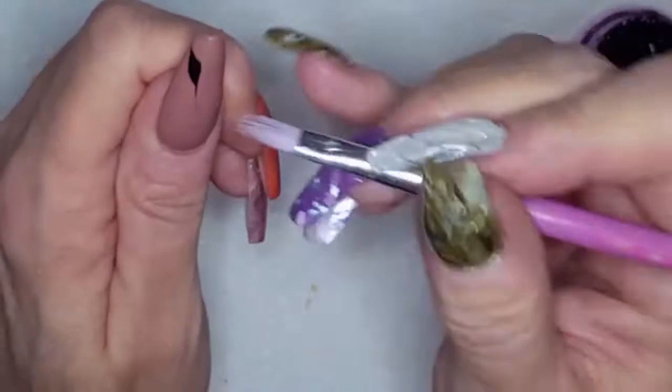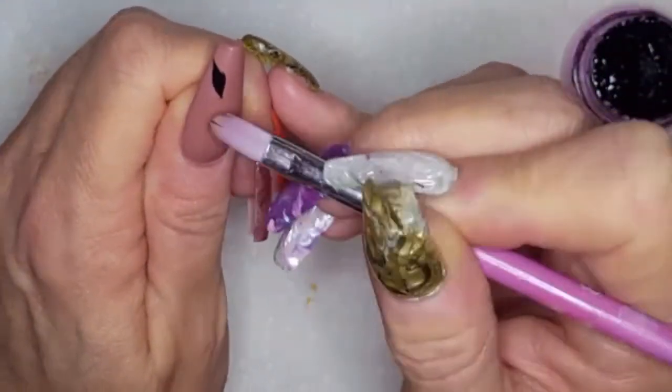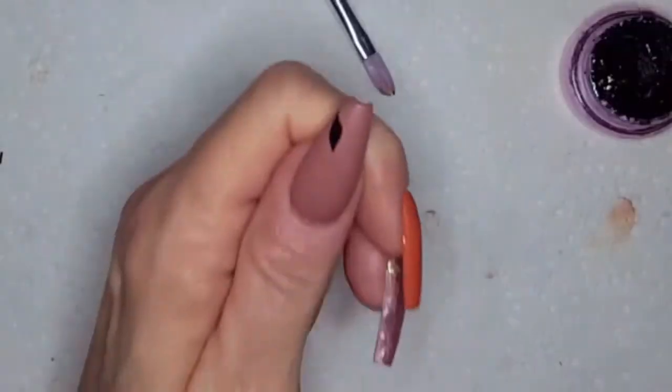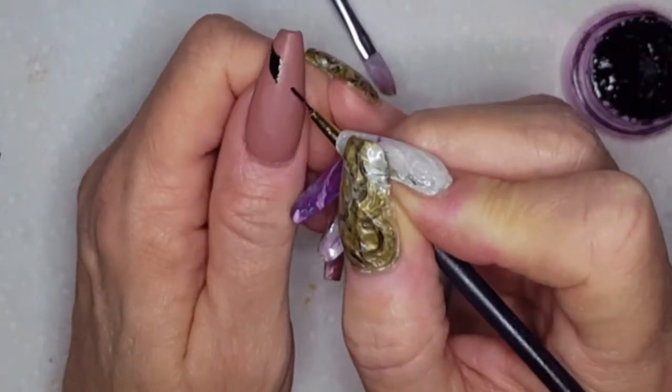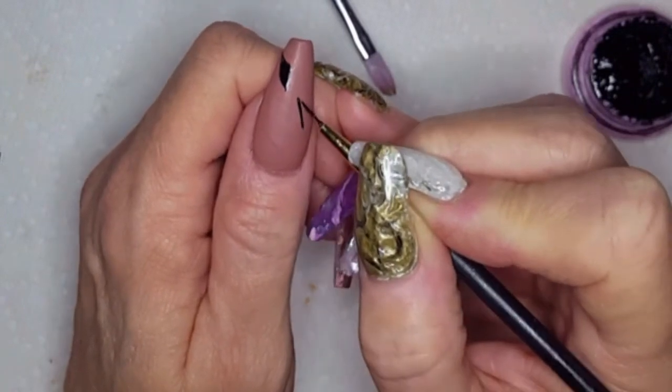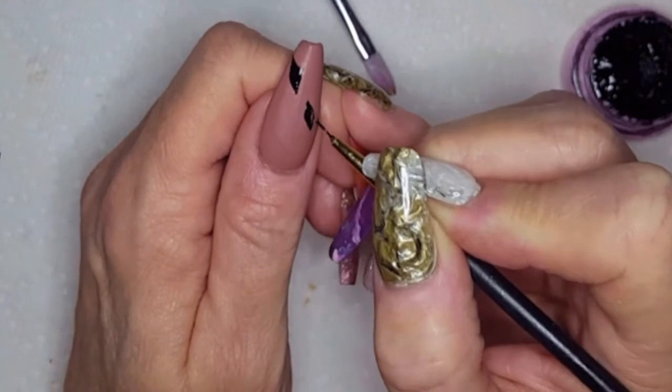And I'm just doing a little cleanup because you know I'm the cleanup queen. And we're just making some leaf shapes here. That's literally it. We're just making some little leaf shapes that we are going to come back and chrome in some really pretty fall colors.